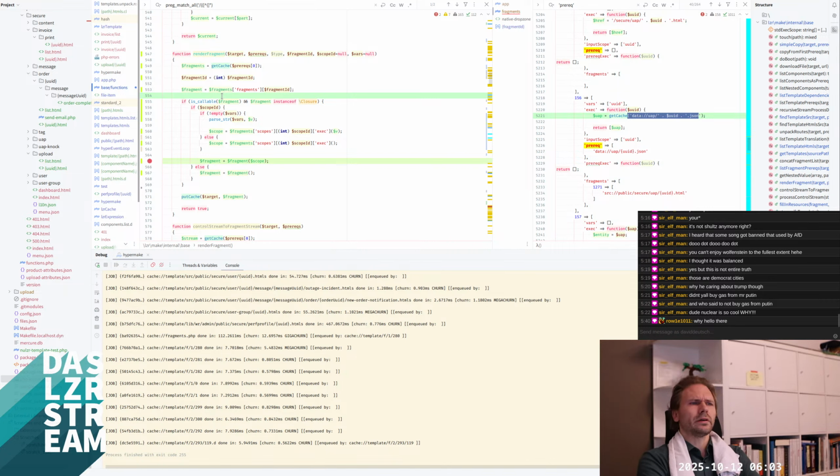Why am I checking whether it's an instance of closure? That does not make sense.